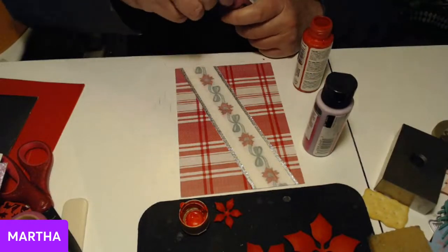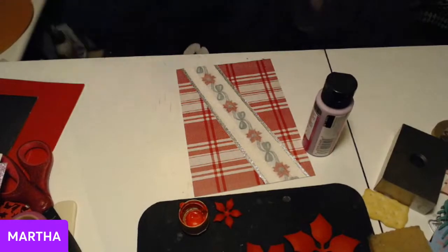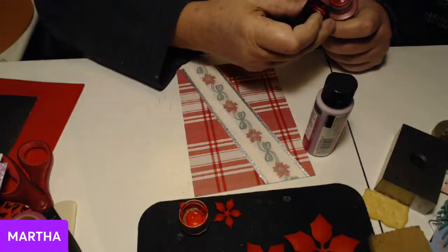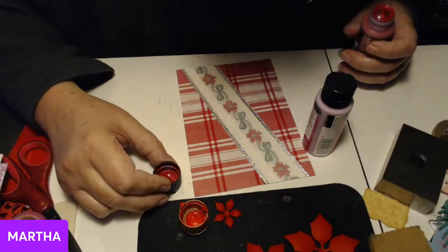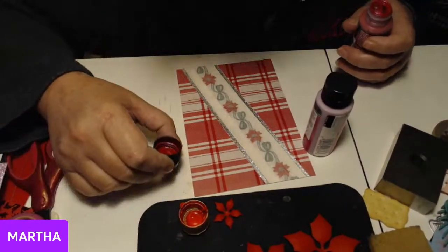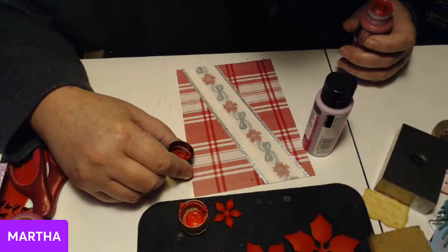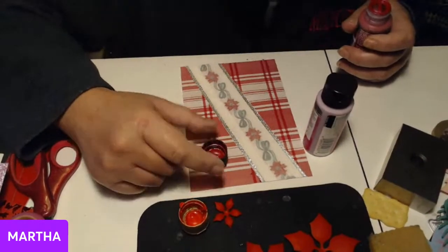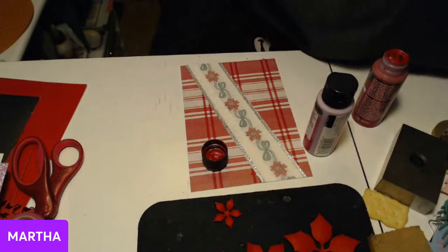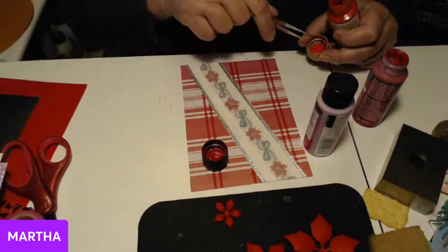Multi-surface. I shook it up a little bit. That's a piece of paper. I'm going to try that one. I'm going to get gutsy and try it. Needs a paint peel. Get the lid back on.